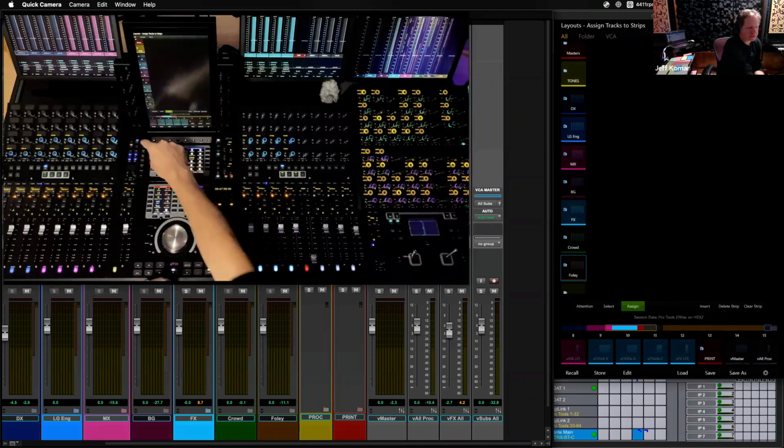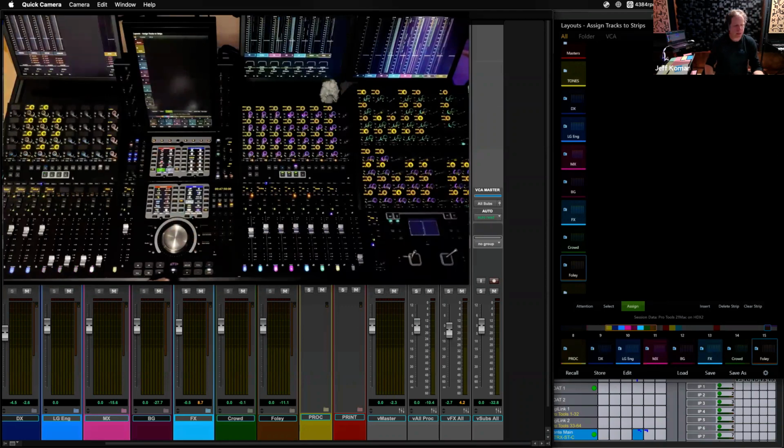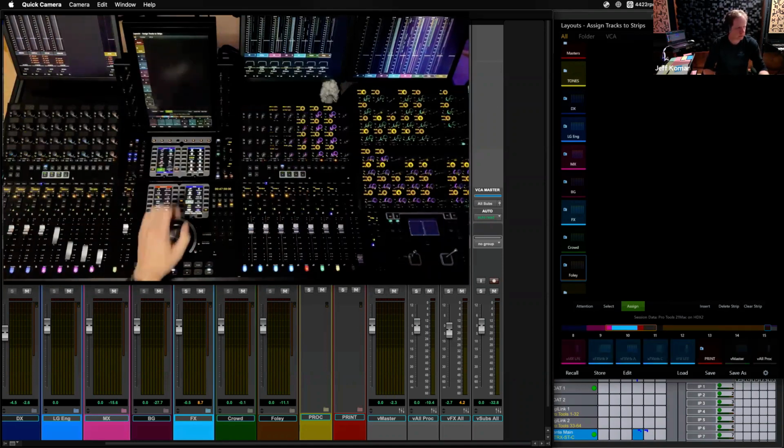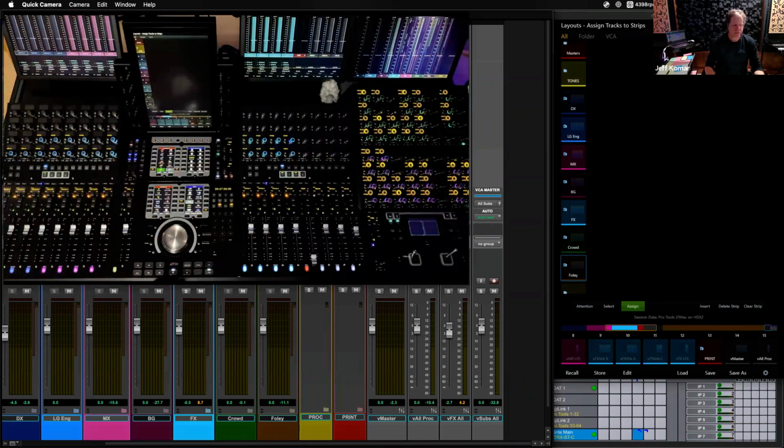Okay. So let me load a different layout real quick. This one is basically like VCAs and groups of folders. That's what this is. And then we'll go back in and we'll load our inserts. Okay, so that's a quick way to get effects returns. I can clean up some of the extra stuff that's in here, but I just wanted to show you a quick way to get most of what you wanted without having to do the whole chiclet dance. I think that's a pretty cool thing.